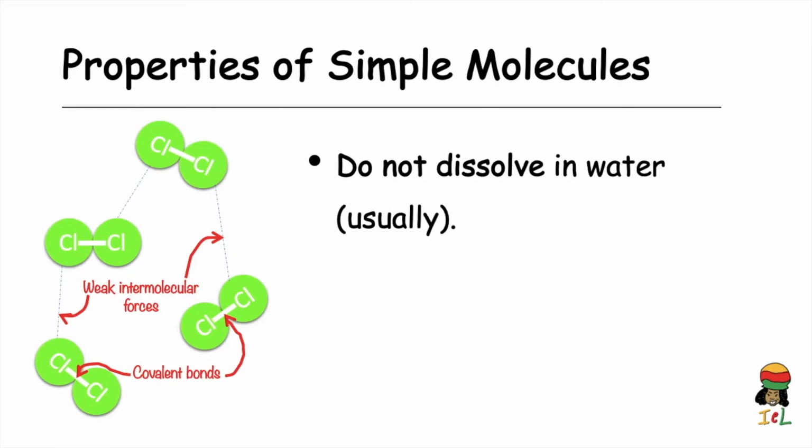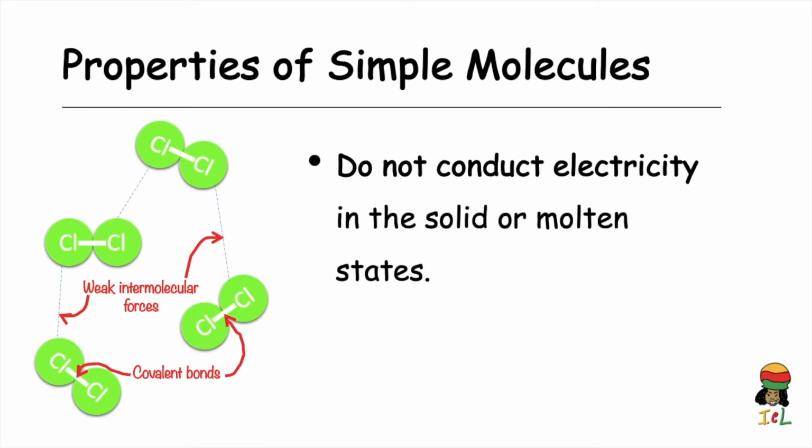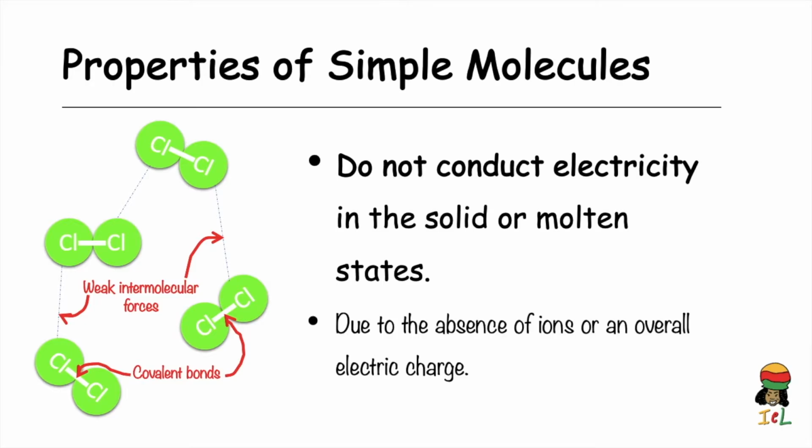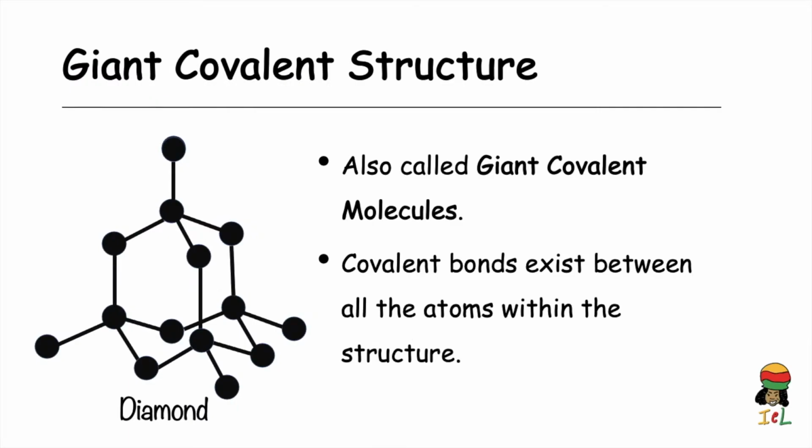Simple molecules usually do not dissolve in water because they have no charges or ions. That is, they are non-polar. Simple molecules do not conduct electricity in any state due to the absence of charges or ions. Next, we will examine giant covalent structures or simply giant structures. Giant covalent structures are also called giant covalent molecules.